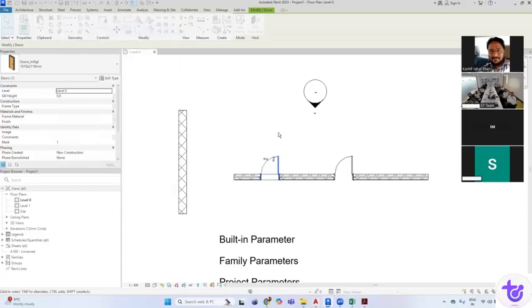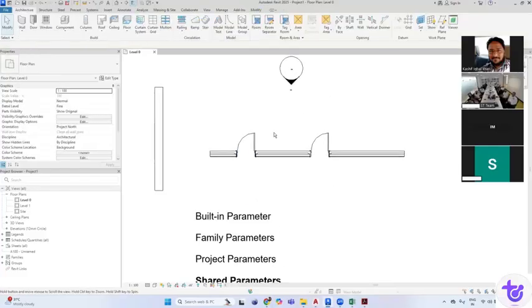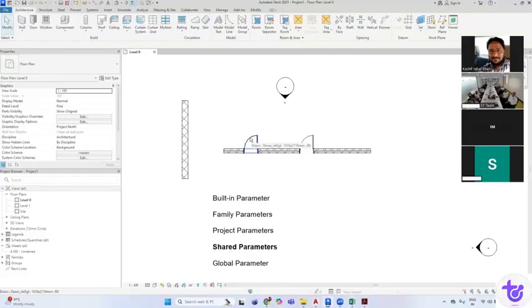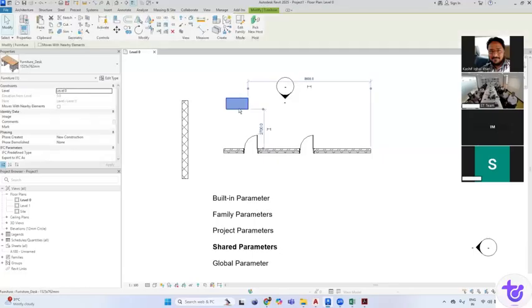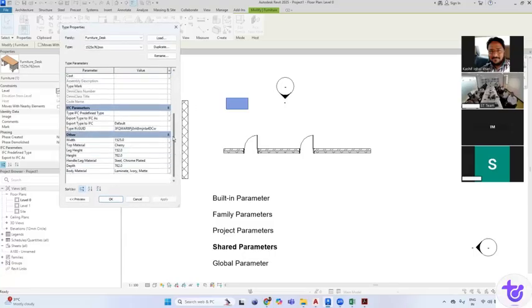So any new door family, any door we create in this project, we will find that particular parameter because we have created it as a project parameter. Now see a different thing: if we create a table, this is in the furniture category. Because we have assigned that parameter only to doors and walls, scope of work is not available there.